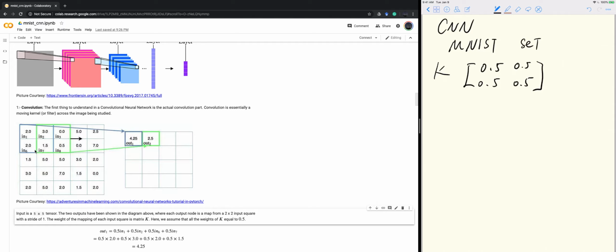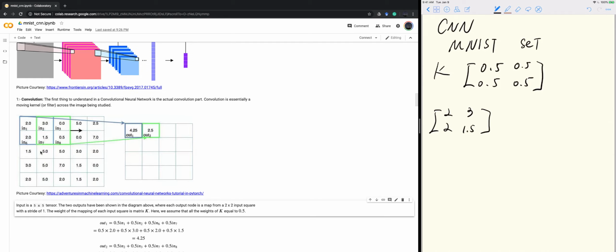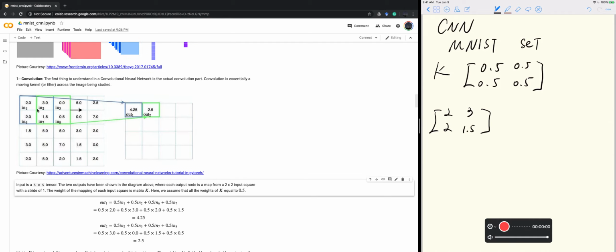This blue square has 4 elements, which are 2, 3, 2, 1.5, and we do the dot product of these elements with k, the weight matrix k, our filter: 0.5, 0.5, 0.5, and 0.5.